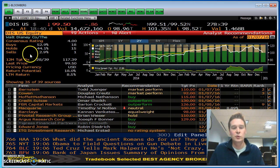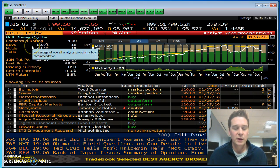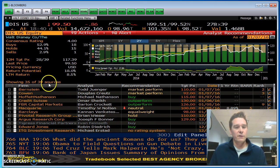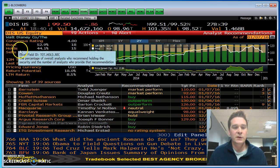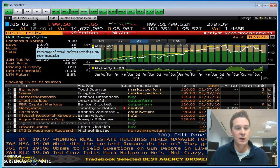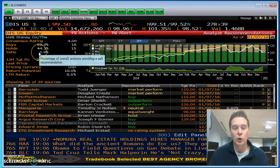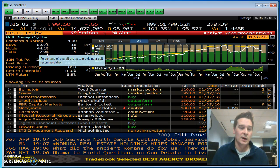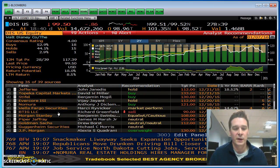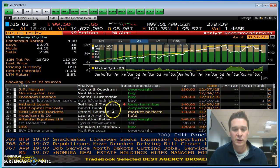And this brings you to the ANR tab, which is going to show you all the sell-side analysts. Up here on the top left, it shows you the percent of analysts that say this stock is a buy, the percent of analysts that say hold this stock, and then the percent of analysts that say you sell the stock. Typically it will be about this ratio — you will very rarely see a sell on any of these stocks. So keep that in mind. We have one here, I think that's about it.